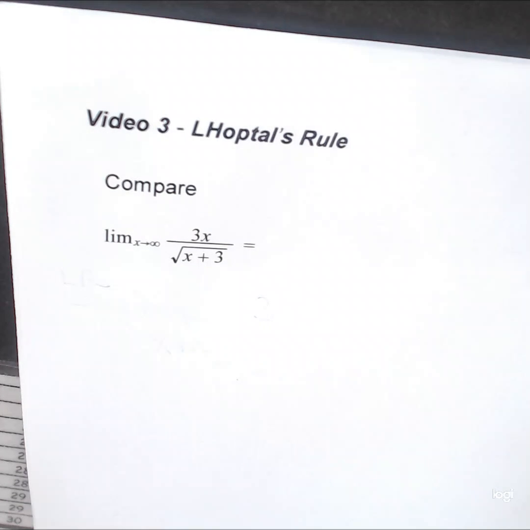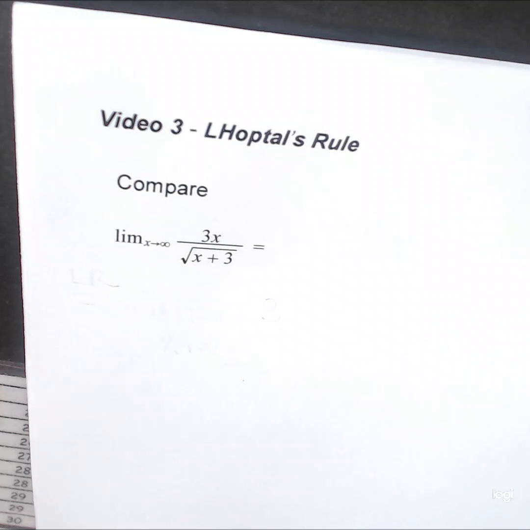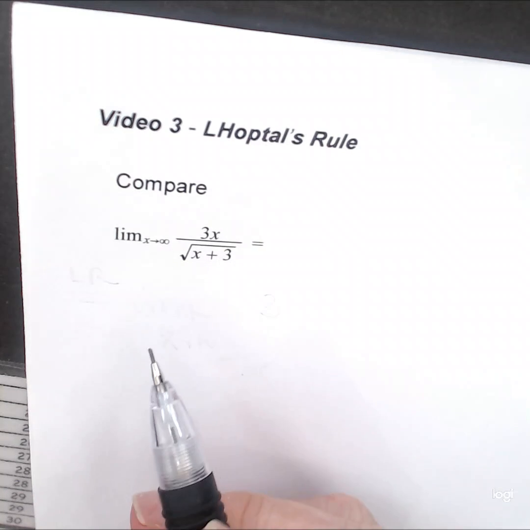Okay, so by now you've had the chance to see how L'Hopital's rule can be very helpful to us when we are evaluating limits that give us an indeterminate form. This last example here that we're going to look at, I'm going to do a comparison so that we can compare what happens sometimes when we have square roots, and L'Hopital's rule kind of gets us in a bind. So let's go ahead and look at the example first on the left.